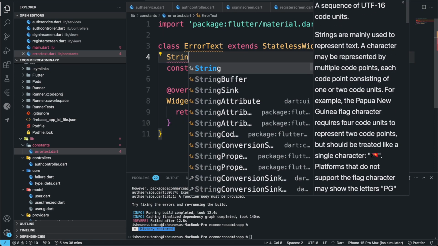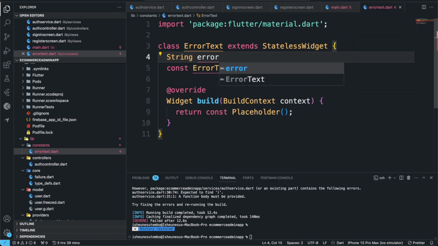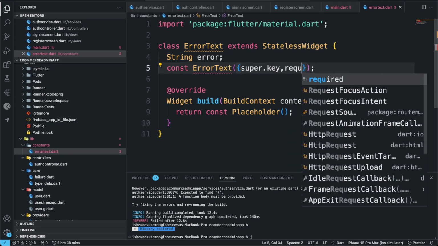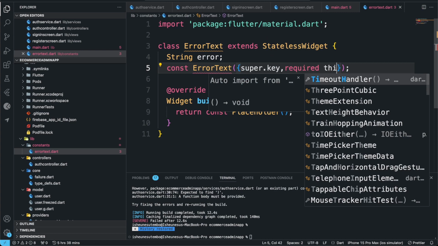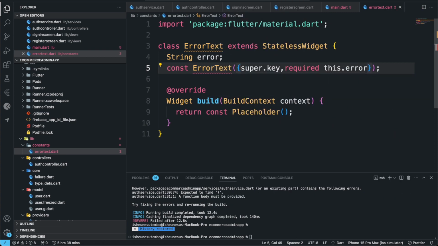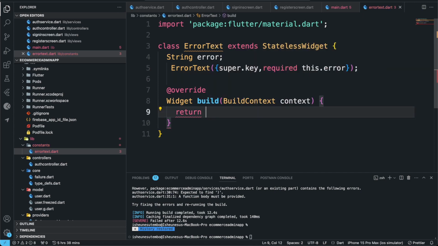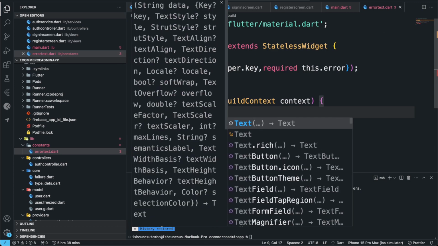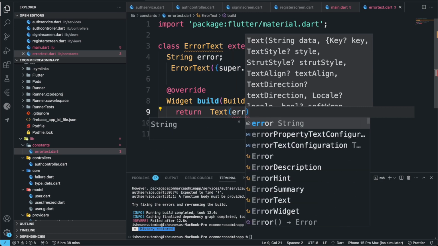It's going to take in a string error, like this, and then required this dot error, like this, okay? Let's remove this constant. So what we are going to do, we are just going to display a text with an error, right?